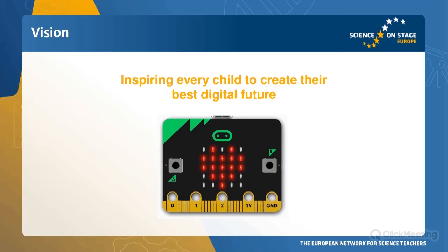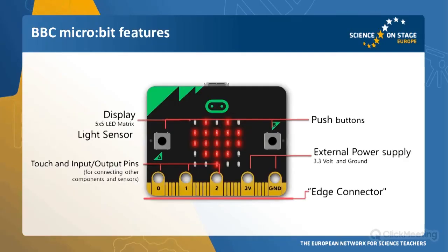The Microbit Educational Foundation is United Kingdom based non-profit organization. It was first announced on the launch of BBC Make It Digital campaign in 2015 with the intent of delivering 1 million Microbit devices to pupils in United Kingdom. This tiny pocket-sized computer encourages kids to learn basic coding and programming skills to prepare them for the future. And Microbit's vision is to inspire every child to create their best digital future.